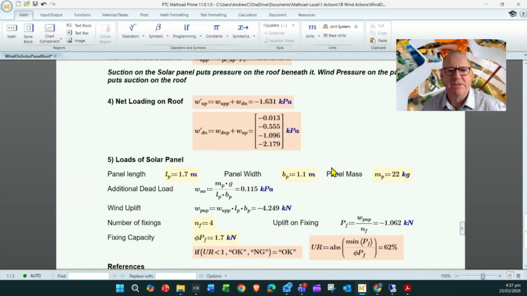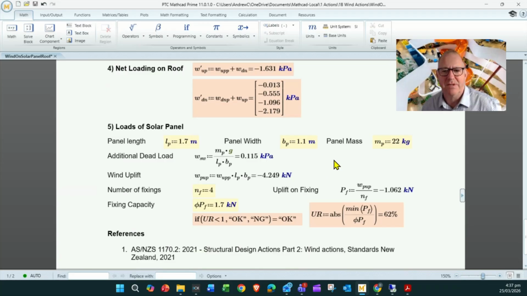So that's the wind pressure on the roof. What about the weight? Well, normally solar panels are relatively light, although you've got to check with some lightweight framed buildings that have been designed to the limit. So usually the lightweight steel frame sheds have been designed to the absolute limit, and there's no spare capacity in them. So it is worth checking the extra weight you're putting on and any extra equipment you're putting on the roof. But typically a panel of 1.7 by 1.1 would be around the 22 kilogram mark. It's not huge, but it's not insignificant.